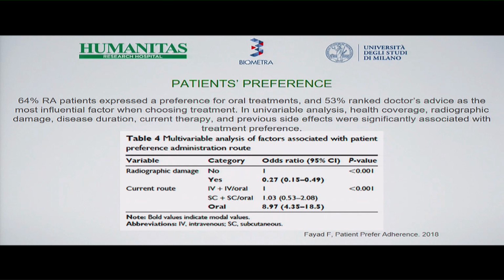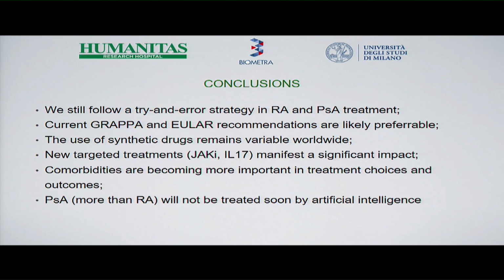64% of patients prefer an oral treatment. 53% rank the doctor's advice as the most influential factor. And to be most important, patients who had radiographic damage, those are probably the ones with a more aggressive disease, were less likely to ask for an oral drug. As if patients kind of felt that an oral drug may be less indicated for a more aggressive and more advanced disease. And with this, I'm done.